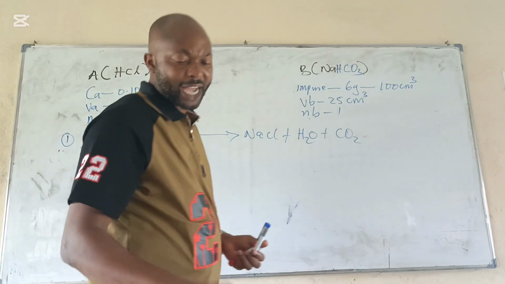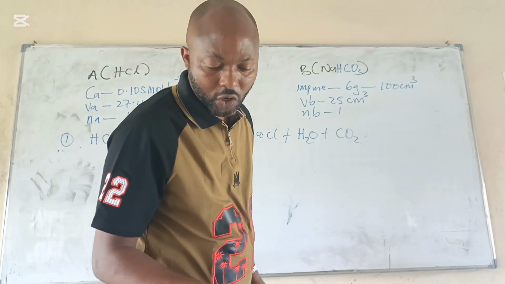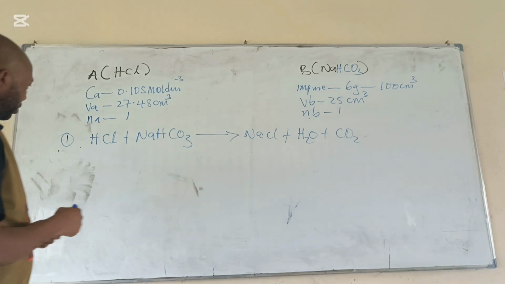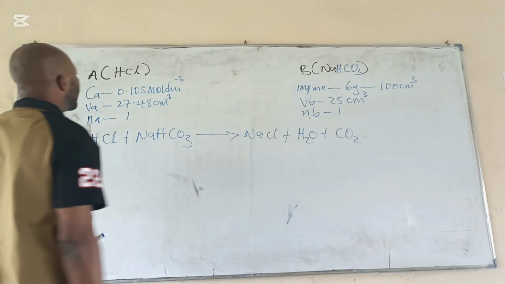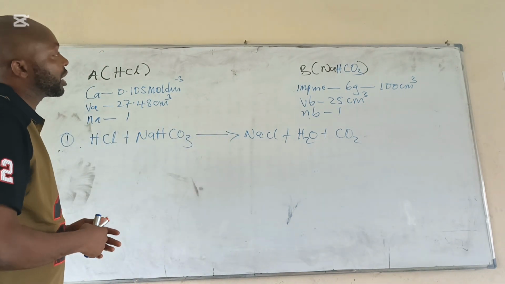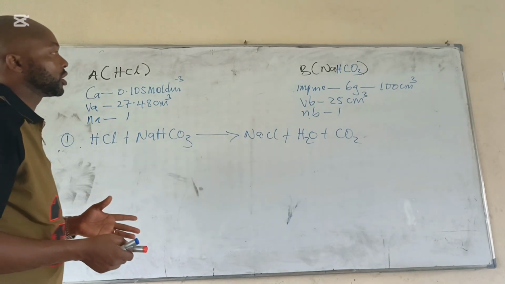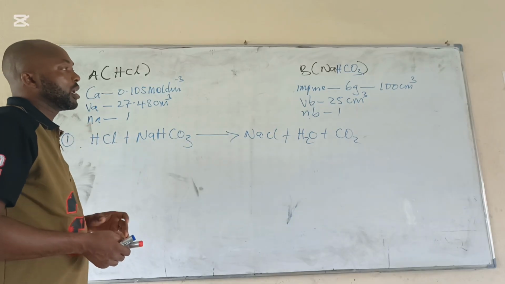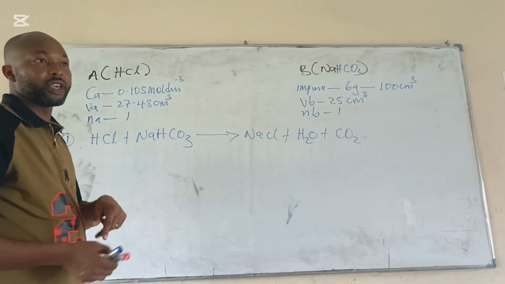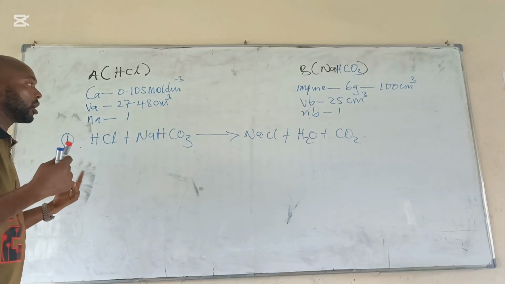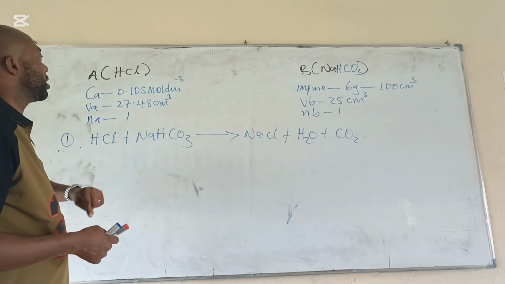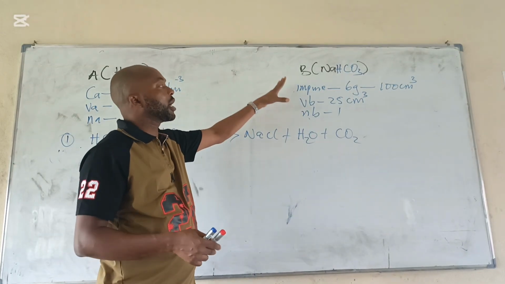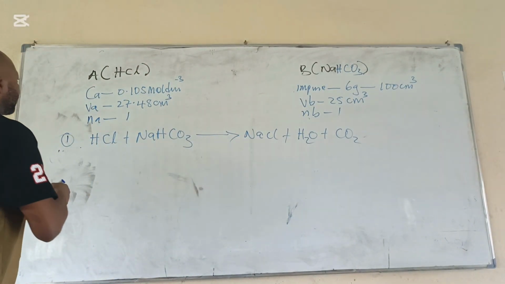So the next question they are asking is we should calculate the concentration of base in mole per dm cube. So for us to do the calculation for the base in mole per dm cube, we need the formula. So remember we have about 3 formulas for molar concentration. Molar concentration is mass concentration over relative molecular mass. Molar concentration is amount over volume. And molar concentration also is the CAVA. Of these 3, the only one that we can make use of is the CAVA, because the CA is given and the CB is not given. So we will make this the subject, then we can proceed further. So let me list them out.